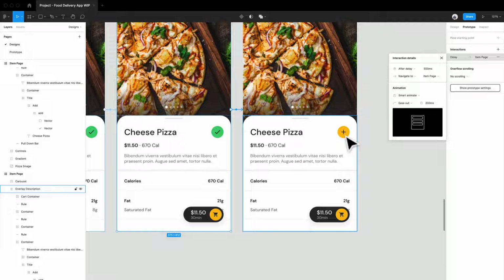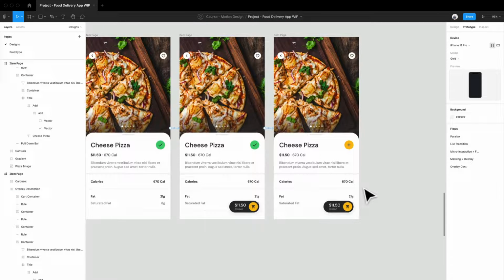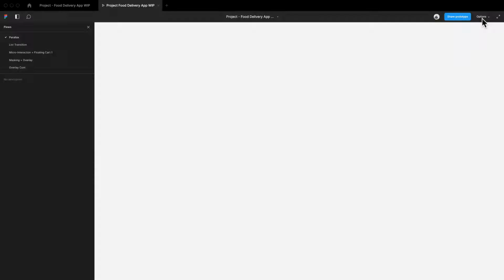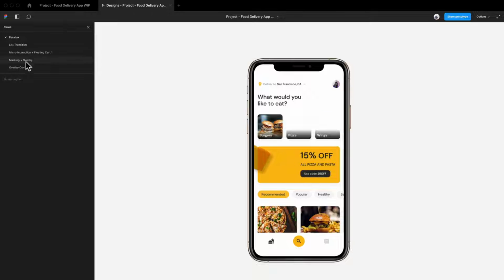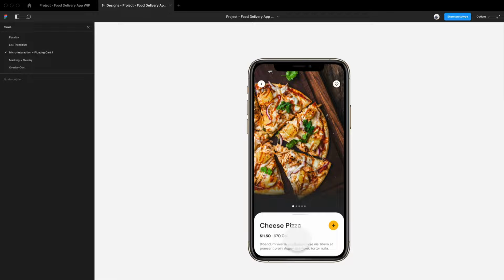Or it could be more traditional where there's like a minus sign and a plus sign, and hitting one of those different buttons will trigger a minus or a plus. So that would be really cool too. Okay, let's take a look at how this actually plays out. So there it is.